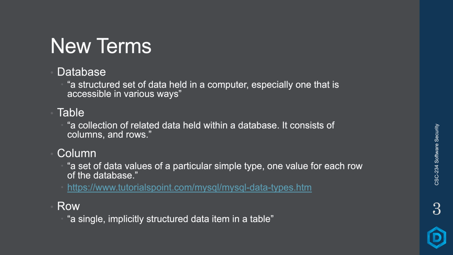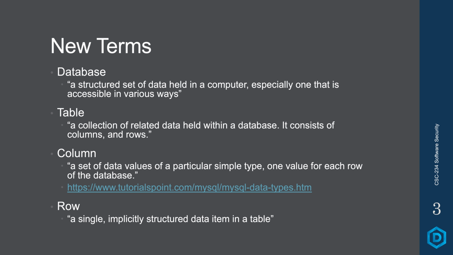A database is essentially something we can view as an Excel table, and that might be a little bit more accessible. But a database is really a place where we're going to store some sort of data. Inside of a database is an actual table. So a database would be the full Excel document, and the table would be just one sheet inside of it. Columns inside of that table are sets of data of a particular type.